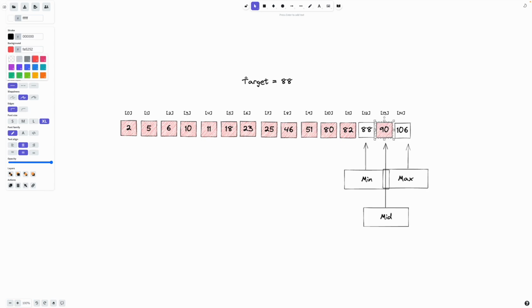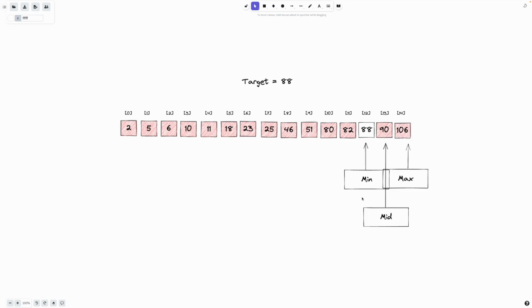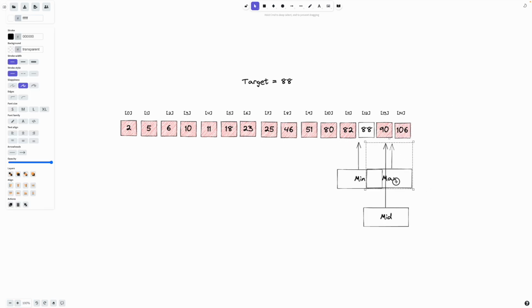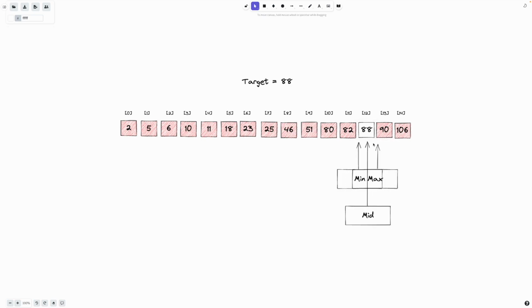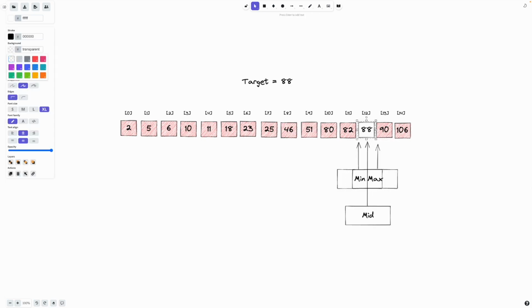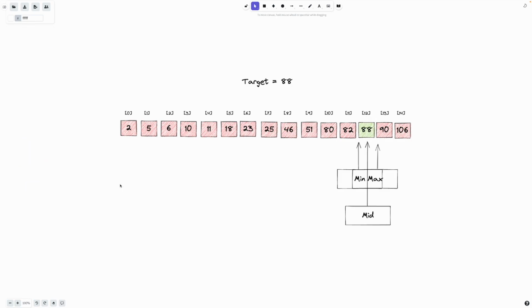However, this time 90 was bigger than what we're searching for, which means that we disregard anything bigger than this index. We only have one thing that's bigger than this index in this case, so we disregard this one. At this point, min and max are going to have the same value, and therefore mid will also have this value, and you can see that we have finally found the value that we are looking for.